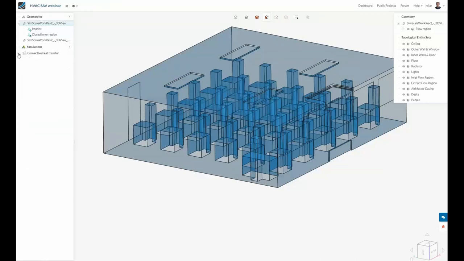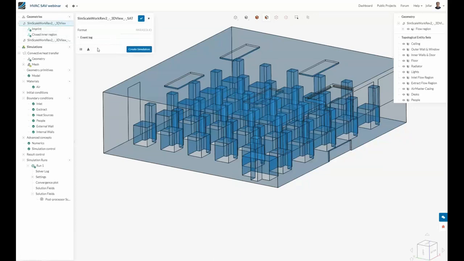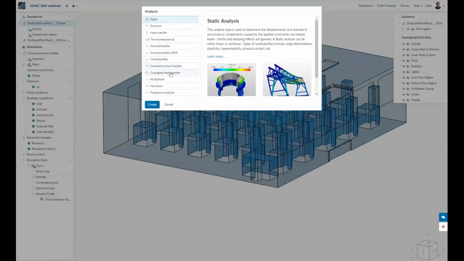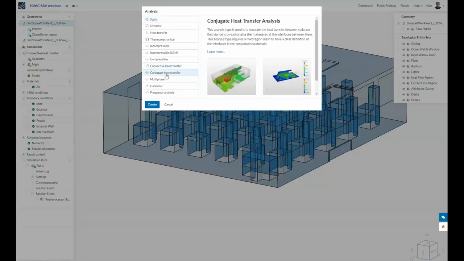So then you just need to create a simulation and select the convective heat transfer type of analysis and create the simulation. And then a tree will appear like this. Hey, Jesus. What is the difference? Maybe it's worth explaining between the convective and the conjugate heat transfer? Yeah, definitely. When we are running this kind of convective heat transfer simulations, as I said before, we are just interested in the fluid domain, right? So we have some boundary conditions in the walls saying how hot is it, if it's adiabatic, what heat conditions you have there. But if we are also interested in how the heat is affecting the solid, we also want to take into account this conduction in the solid. We have this conjugate heat transfer model where we can take both the solid and the fluid, basically.